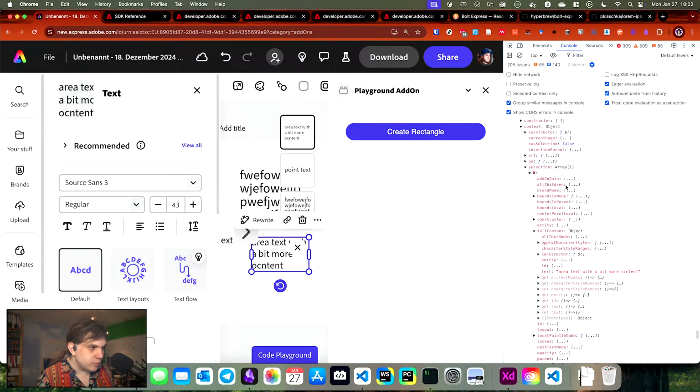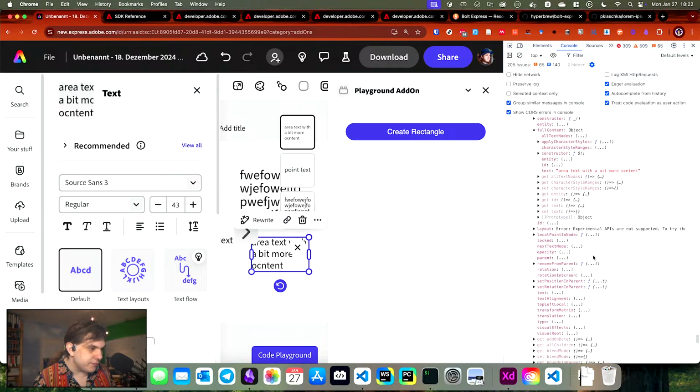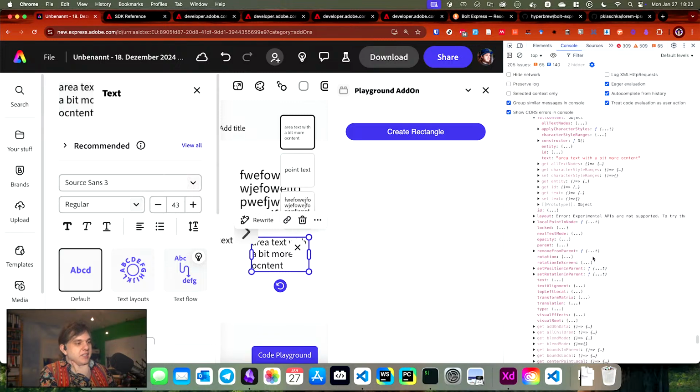And presumably then this also has a text type or something like that. Layout. Experimental API is not supported, so with that we can't even determine the layout right now. Let me think, is this a problem for us? Maybe. Type is just a text node, right? Visual effects isn't interesting.